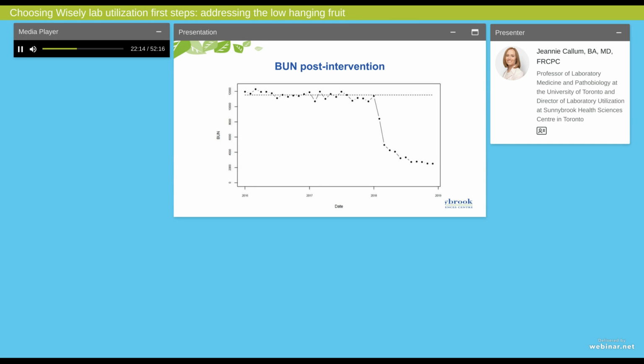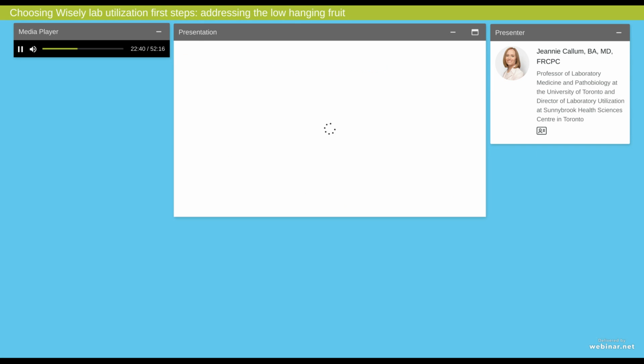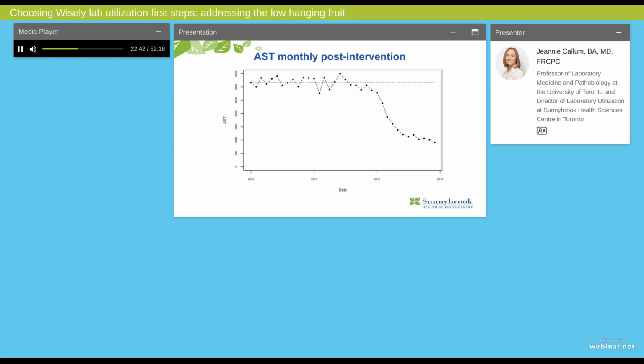And this is what happened. So you can see, because this was a systems problem, overnight you can make a change. And so we dropped from 12,000 tests per month to about 2,000 tests per month. And we're currently running about 13% of the time somebody sends a creatinine, they also send a urea. So lots of those are still appropriate. Some of them are done for research tests for clinical trials. Some of them are done for our urea clearance tests. So some of these are appropriate, but still there's probably a little bit of room for improvement there as well.